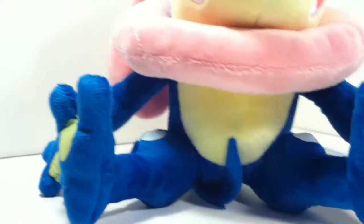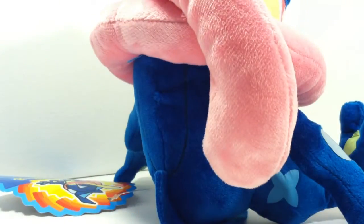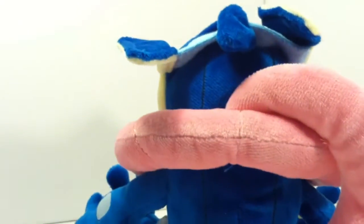But yeah, overall, very nice plush. I'll give you a view of the back of him real quick. That is his back. Let me just focus here real quick. For some reason, the pink is really reflecting my lights there. There we go. But yeah, that is Greninja. Move on to the next one.